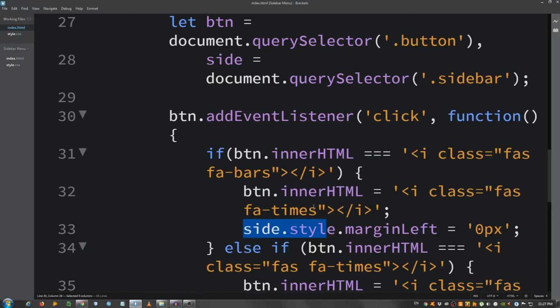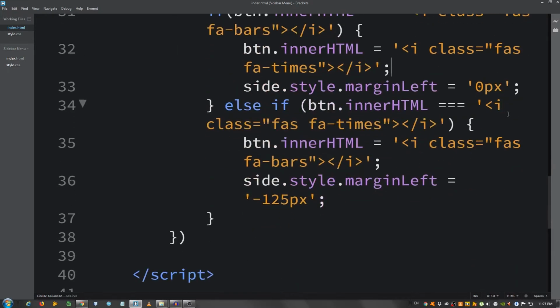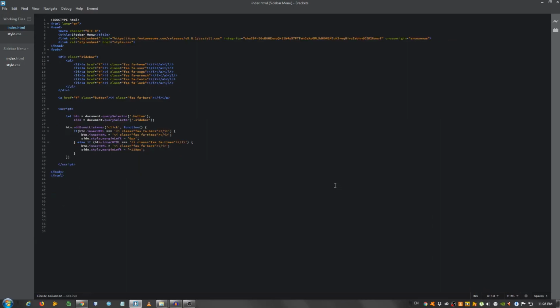So this will make the menu slide from left to right, from the side into the screen area. Else if, when we click the button, the icon is the X icon, it will change it to the 3 bars, and the margin will be set back to minus 125 pixels, and the menu will slide back out of sight. So I'm gonna zoom back out now.